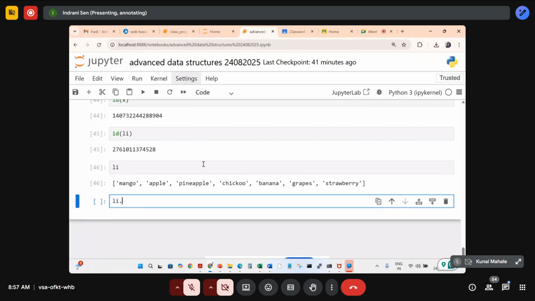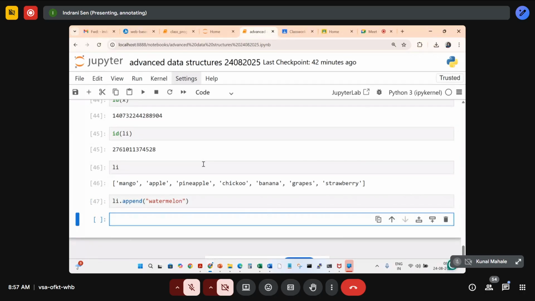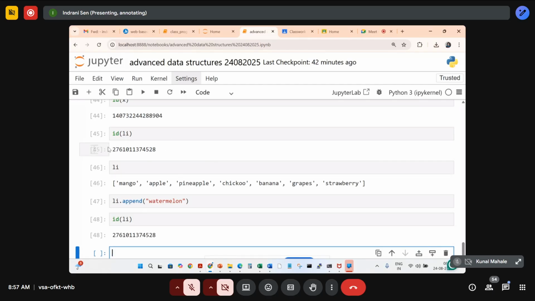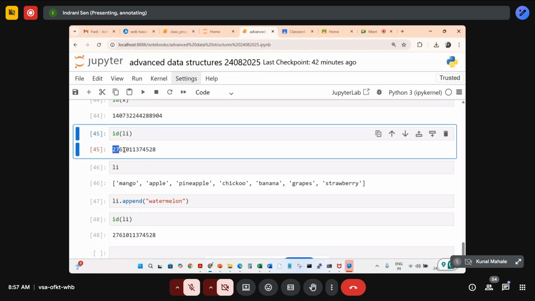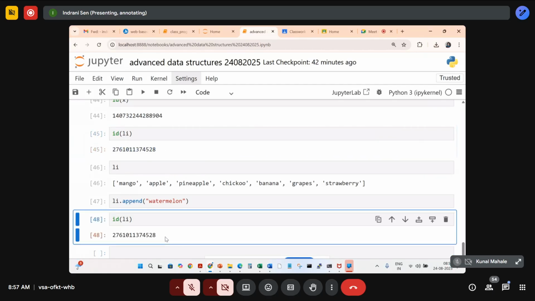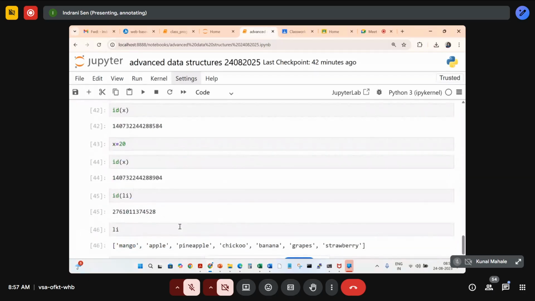So li.append, and I append watermelon. Okay, now you again check the ID. And you can see the ID remains the same in both the cases, without any change. So this shows that the list is mutable.